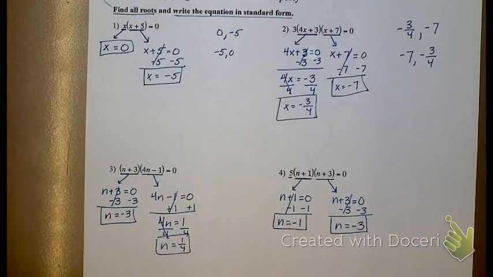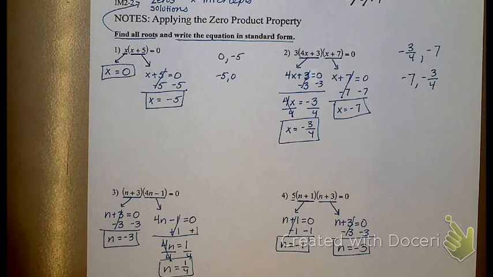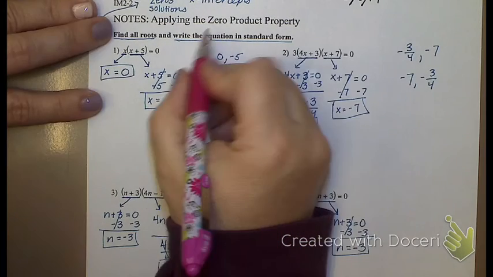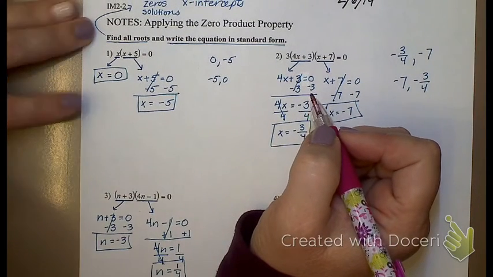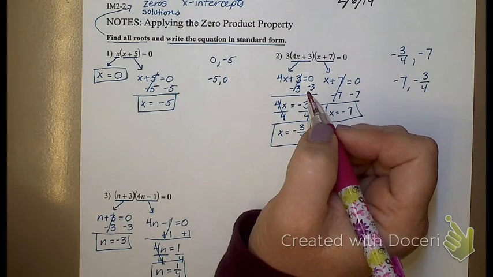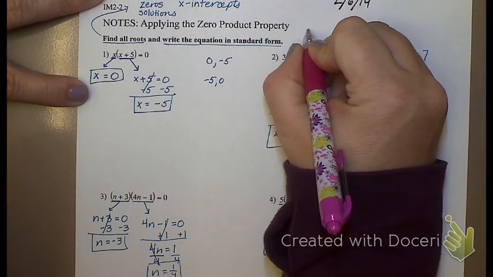Okay, so what I just did is I just found all the roots for these problems. Now I need to move on to the second part. The second part says, write the equation in standard form. Now we've talked about standard form before. That's where the highest exponent comes first. Well, for most of these we're getting in specifically to quadratic, so I want to introduce standard form.